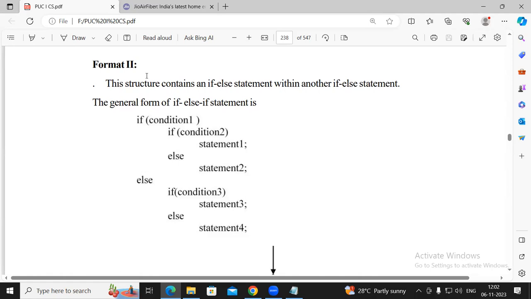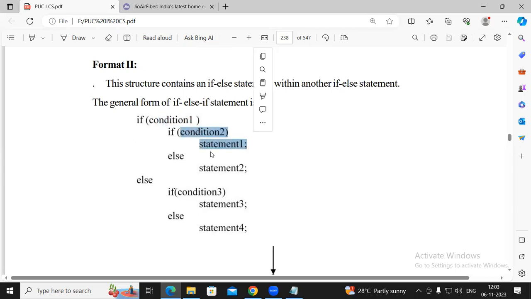Format 2, how is it going to be? The structure contains an if else if statement, right? And then here, if this condition is true, it checks this condition.